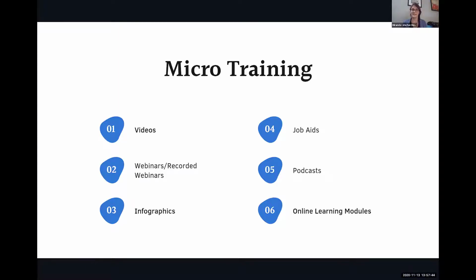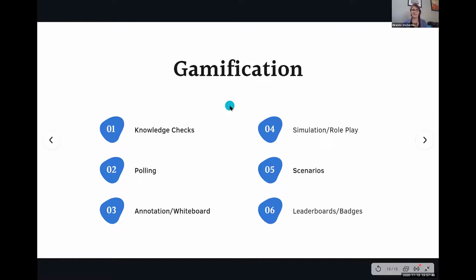Got it. All right. And gamification is next. So these are by and large just some different strategies. Knowledge checks, always good to touch base with folks throughout training and post-training to make sure that they are understanding the material and retaining the material. So as you saw us use earlier in our training today, these first and second kind of go together really well in the virtual environment using those Zoom polls.